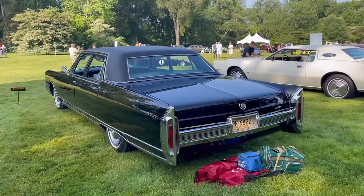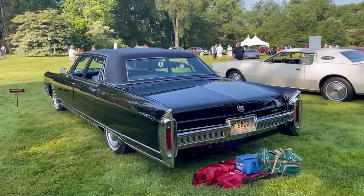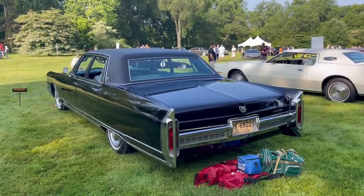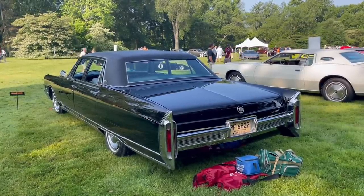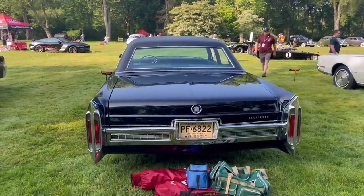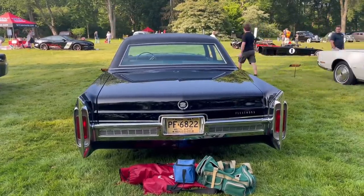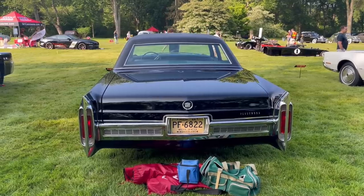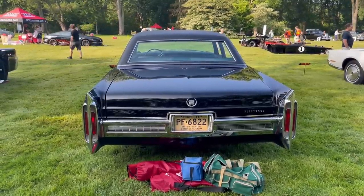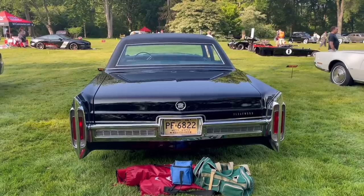Just beware of that — if you see one where the oil pressure light is on. Also beware of the vinyl roof issues and the bubbling on these. This car doesn't have any bubbling at all around that back glass, which I don't know how that happened. I've seen many low-mile cars of these Fleetwood 60 Specials that do have considerable bubbling, but this particular copy is just a stunning, stunning example. I also love that grille theme on the lower portion of the bumper — it just helps emphasize the horizontal nature of the rear and makes it look wider to complement the vertically-oriented taillamps.